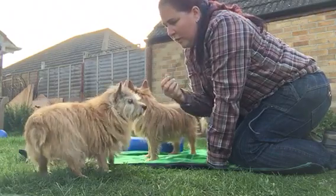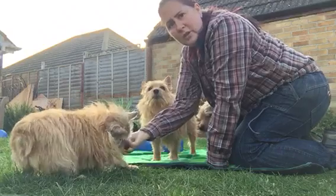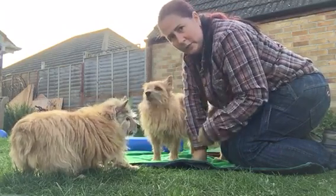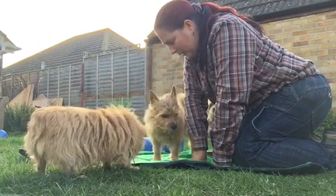Okay, so you can guide them from standing up like I did with Cassie. You can guide by bringing the treat into the chest under here like I did with Taylor, if that's what helps your dog, because having the head lifted can obviously make it more difficult to lift those back feet a little bit. So it's whatever works for your dog best, really.